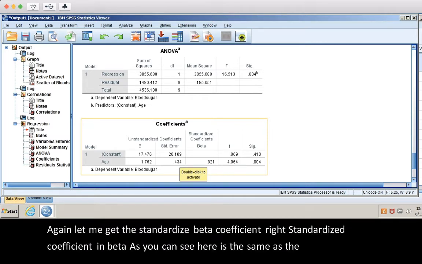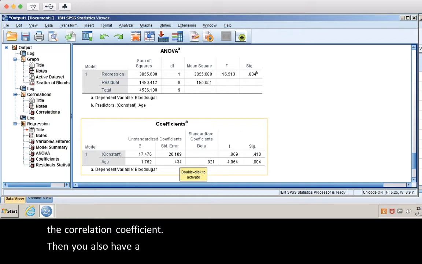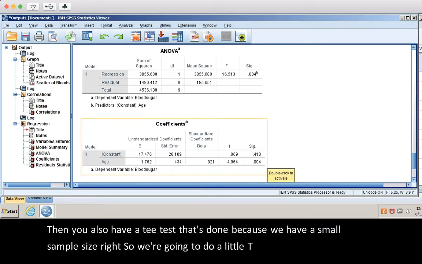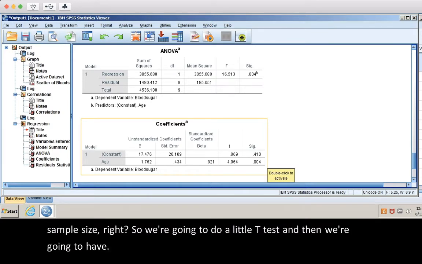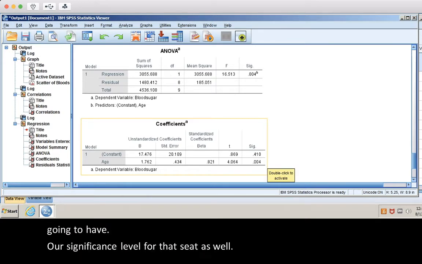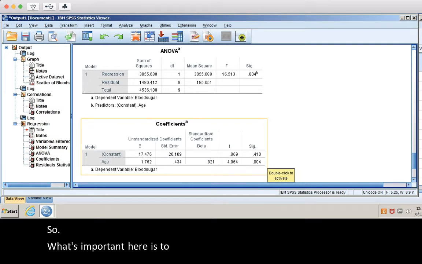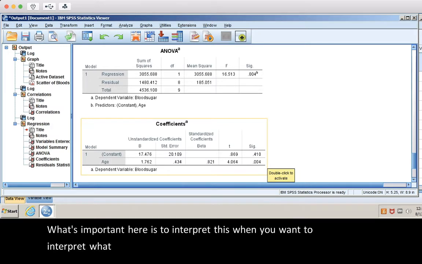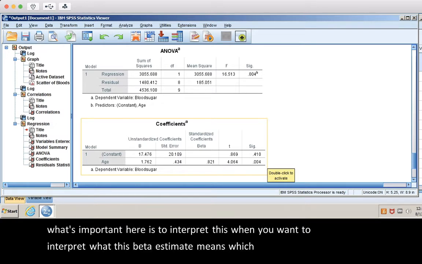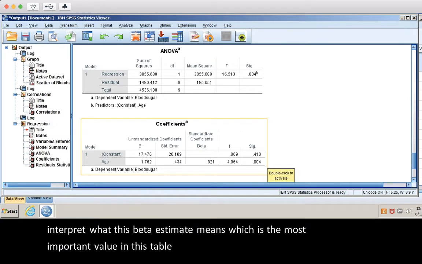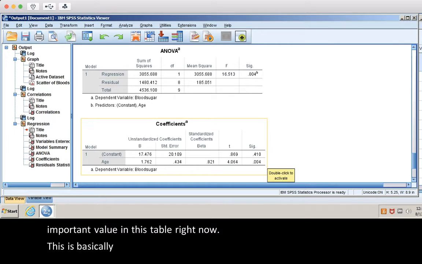Then you also have a t-test that's done because we have a small sample size, so we're going to do a little t-test, and then we're going to have our significance level for that t as well. So what's important here is to interpret this. When you want to interpret what this beta estimate means, which is the most important value in this table right now, this is basically telling you more about the slope.